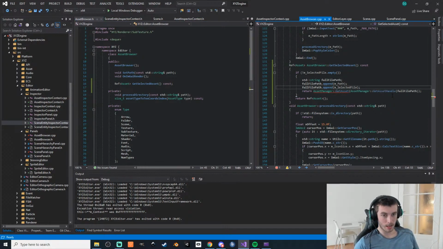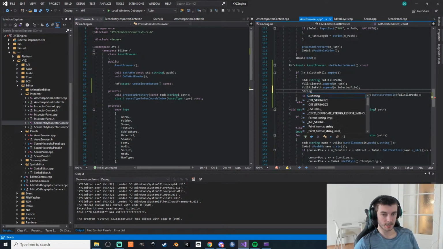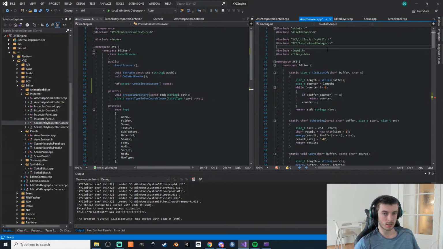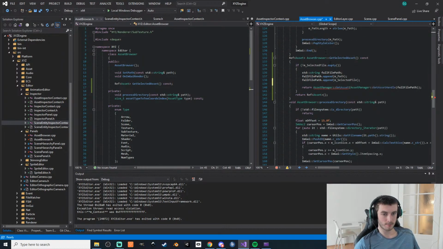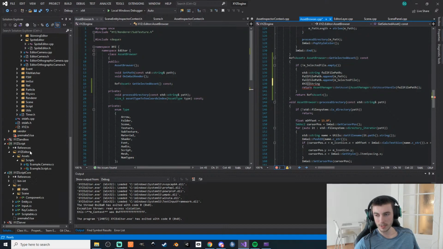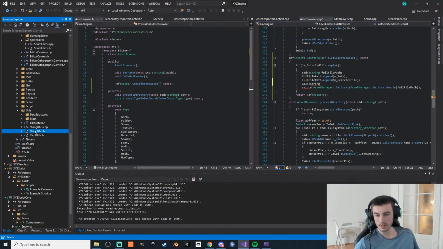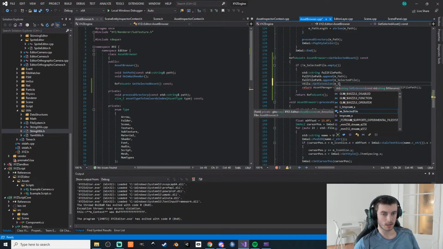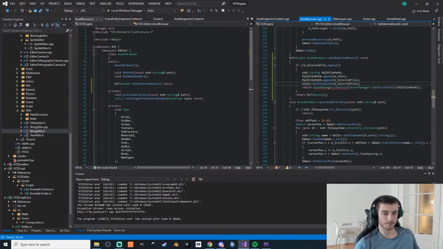So I think I need string utils. I get them. String utils. What? Why is it not working? Utils. String utils. Oh yeah, utils. Get extension of selected file.